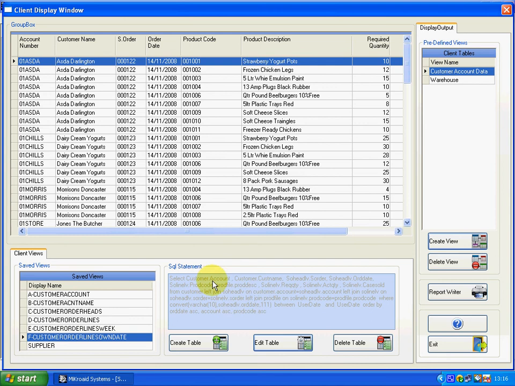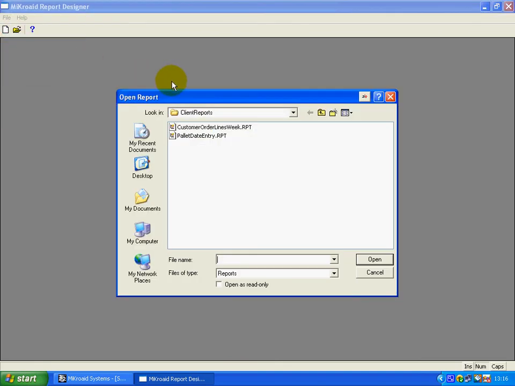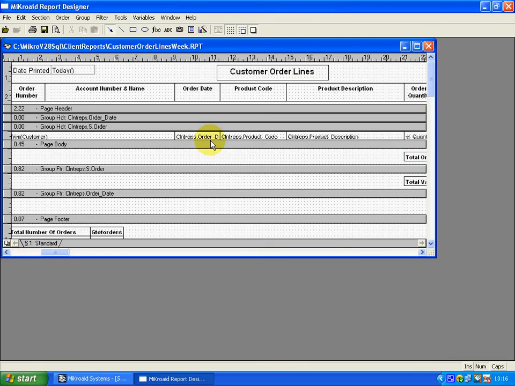While in the Display Designer, we will open up the Report Writer. We will open a report template for the data we are looking at currently. The Report Designer is very comprehensive. We can define orders, groups and filters. These allow us to define the report sequence, to group data into sections, and to restrict the data reported by using preset filters.